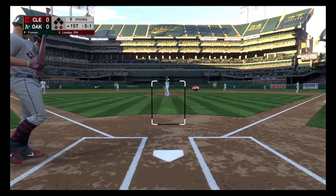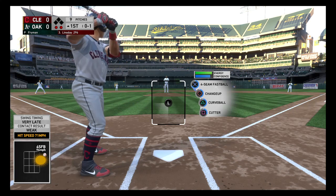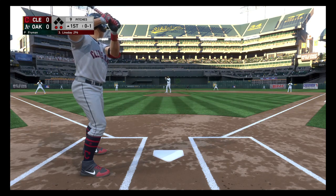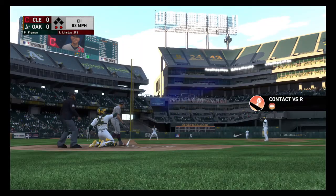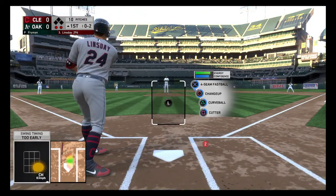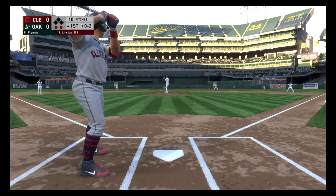0-1 the count. And Dan Dero, this Oakland ball club entering play here tonight. They come in winners of 2 straight, and they've been playing some good baseball as well. Yeah, Matty, this place is buzzing right now. This team won the opener of the series yesterday, and they're looking to step on this team's throat and take the first 2 games of this series.